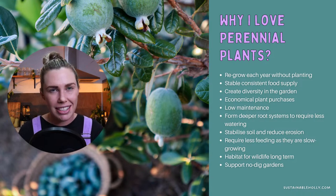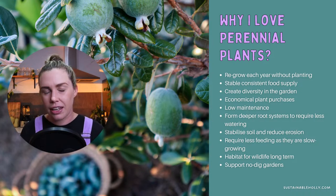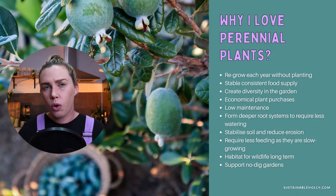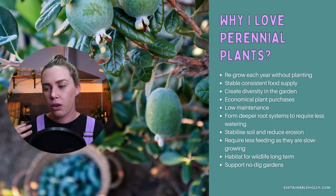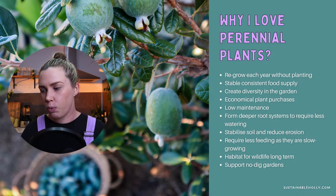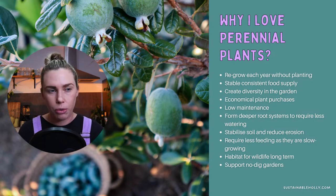The great thing about perennials is that they have time to get their roots established and deeper in the soil, which keeps them cooler and allows more access to nutrients and water, making them more drought tolerant and hardier. They can also help with stabilization of soil and erosion — if you have slopes and get your perennials in, they'll help hold that soil. They also grow to provide shade and wind blocks, so you can use them to create little microclimates in your garden.